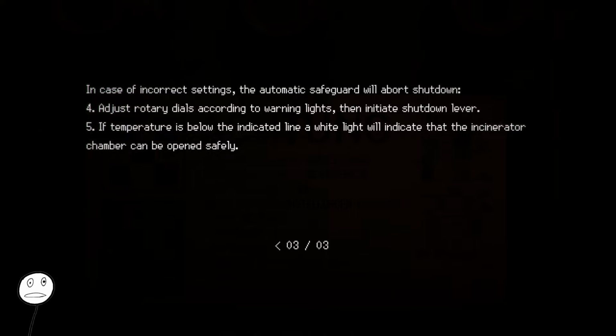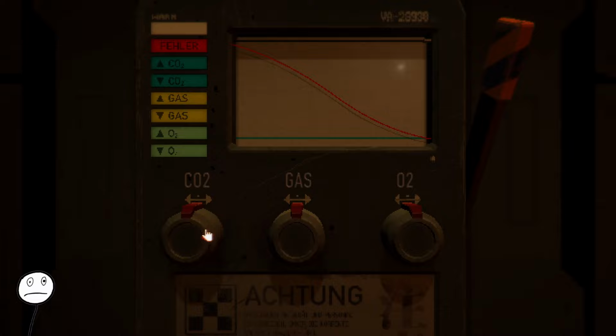Okay, good. I'm not gonna die, it'll just shut down and prevent me from doing it. Shutdown procedures. Set CO2, gas, and O2 levels using the three rotary dials. That's like the whole thing where it says here's how to draw an owl. Draw three circles, then draw the rest of the owl. In case of incorrect settings, the automatic safeguard will abort shutdown. Adjust rotary dials according to warning lights, then initiate shutdown lever. If temperature is below the indicated line, a white light will indicate that the incinerator chamber can be opened safely. So I just play with these, I guess?